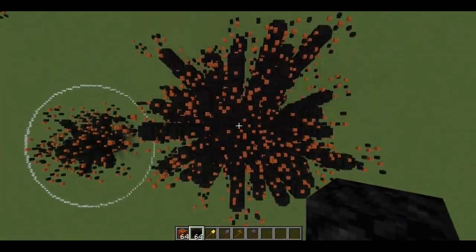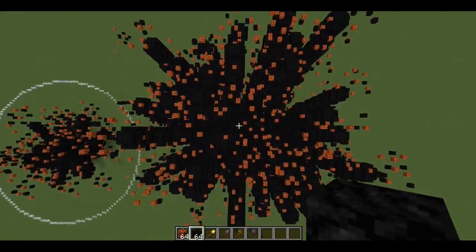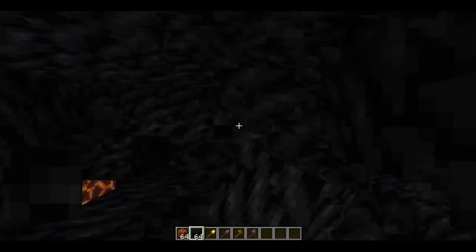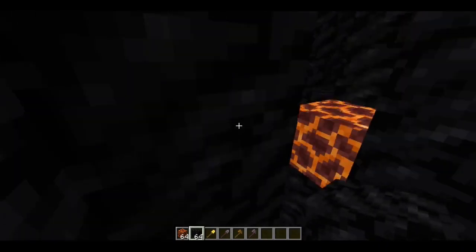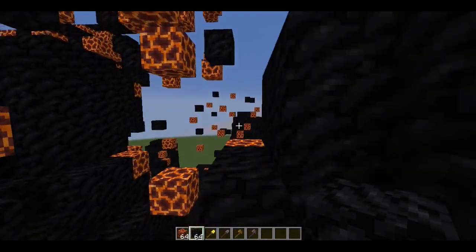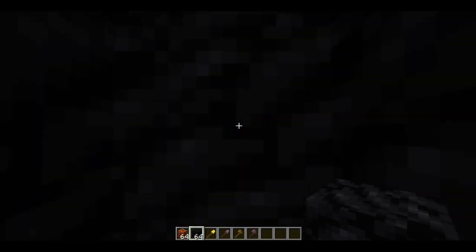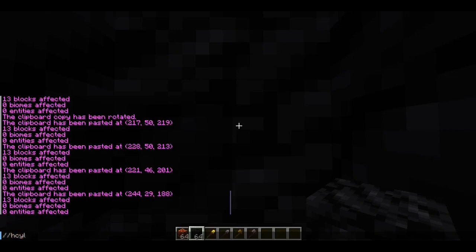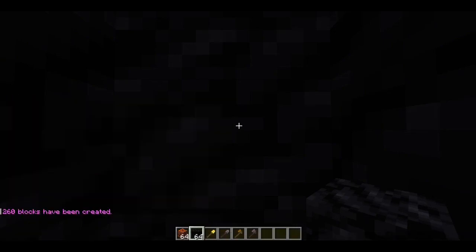Okay, and the last step to this build would be to go to the epicenter of the blast, somewhere in the middle. Make sure you're at the right height, which is about halfway through the explosion, and you're going to make a hollow circle of cobweb that is 45 in radius.